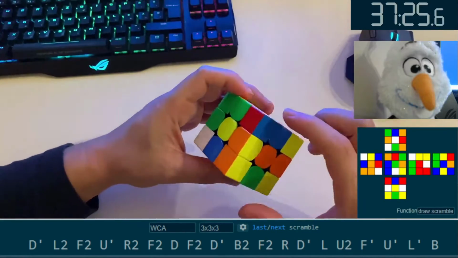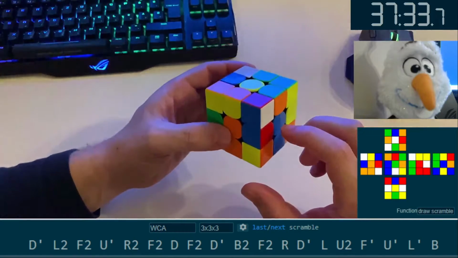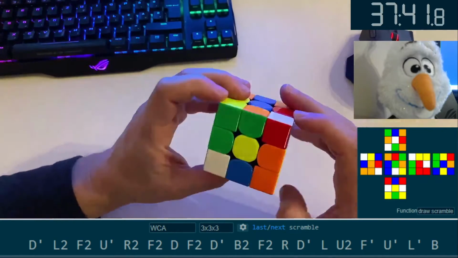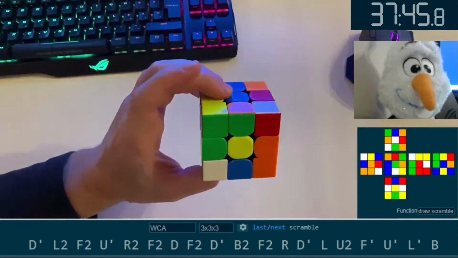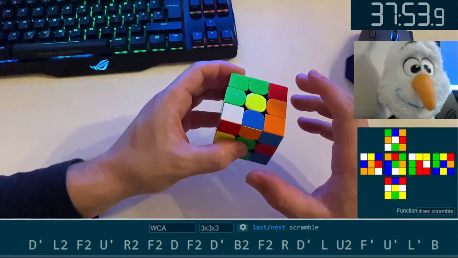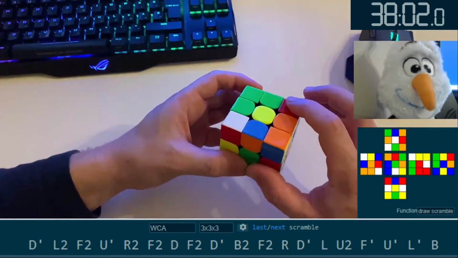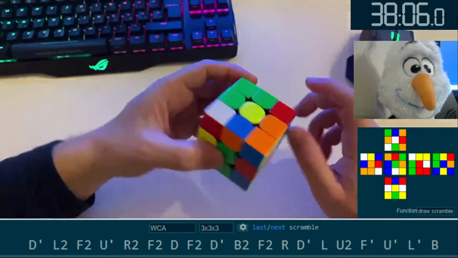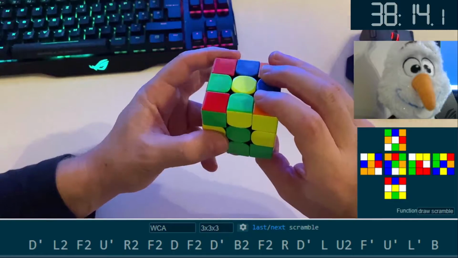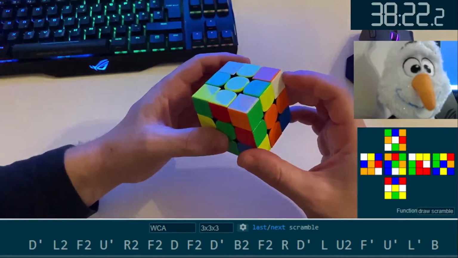Okay, I would start with these two. I might get this first or I might not, but these two can be solved from this angle, and it's worth a try because matching green with the top red tells us that we need to do something like this, and then we just move back, and yeah, we missed it just a little bit.